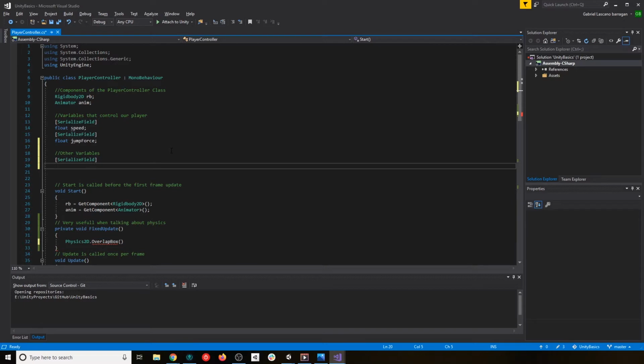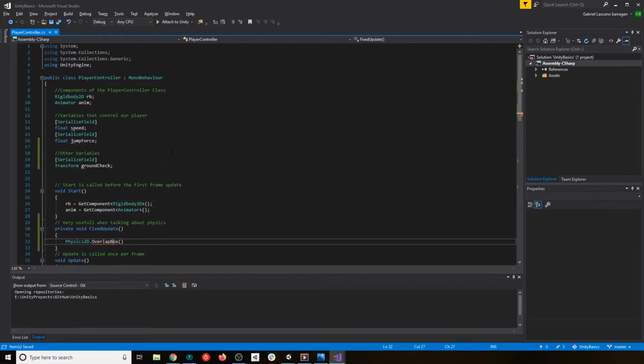We're going to make it a Transform, because we only require the transform of that game object, and we can call it groundCheck.